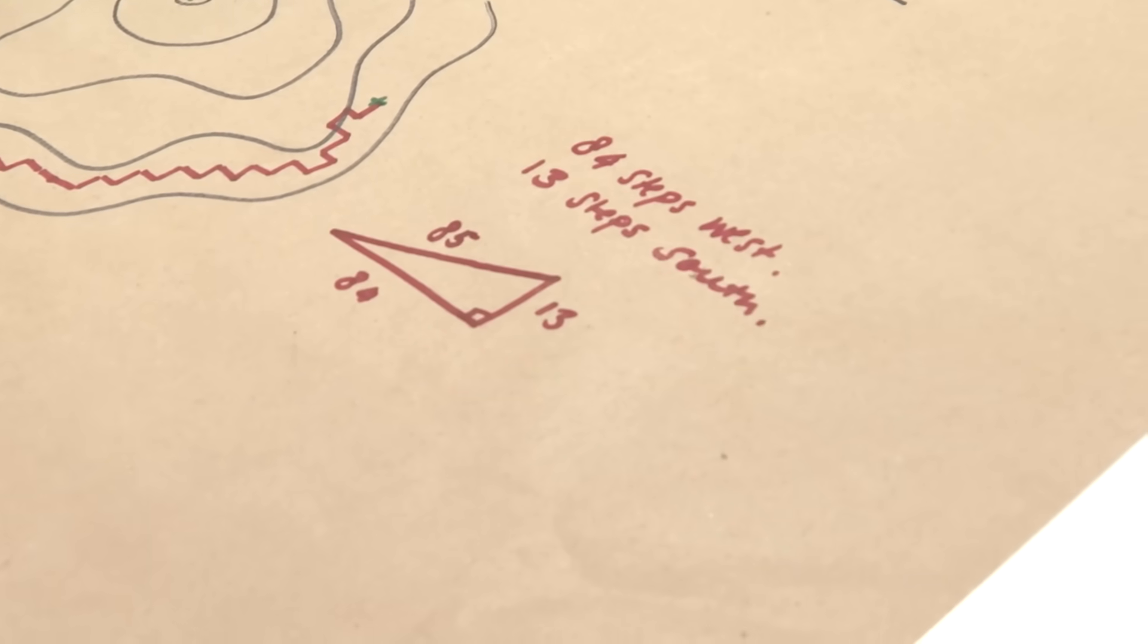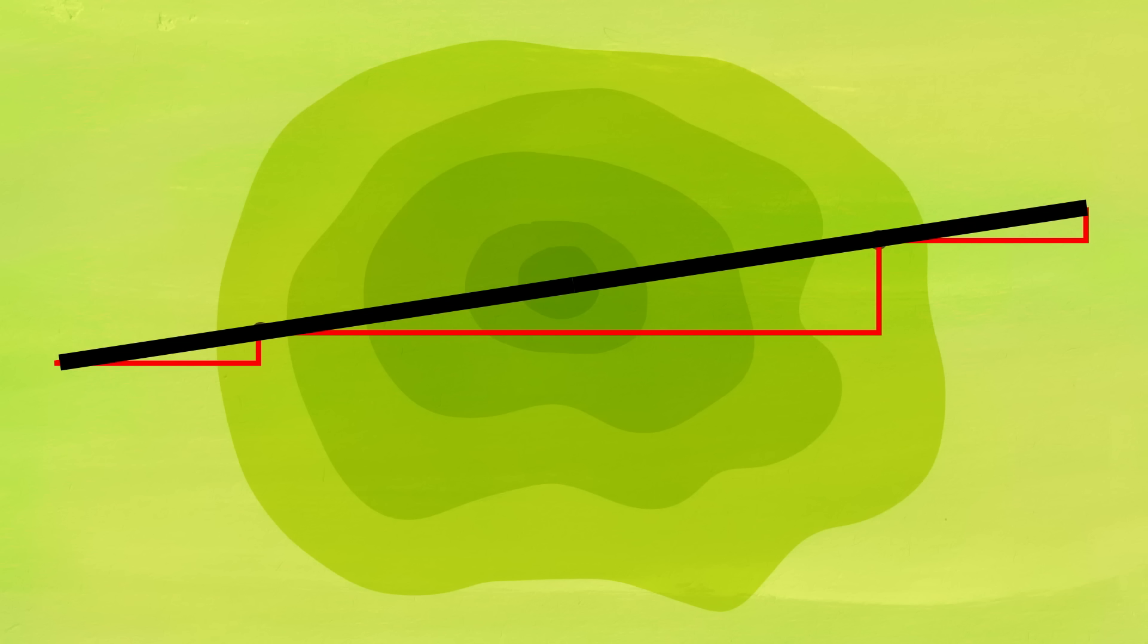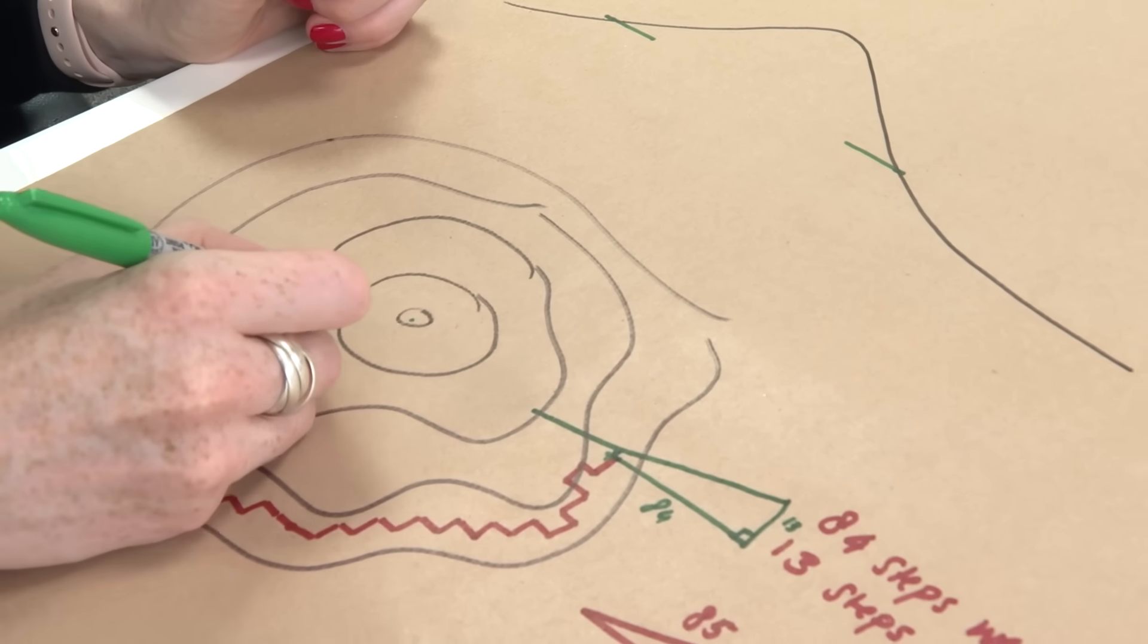So now, actually, when you are at the entrance to each of these tunnels, you can construct a much smaller version of the same triangle and build it here. And if you make a kind of really long rod to sort of extend that angle and you do the same thing over here. So you've got another version of the triangle here. Then you should have these two lines, these two angles that will meet really perfectly in the middle.